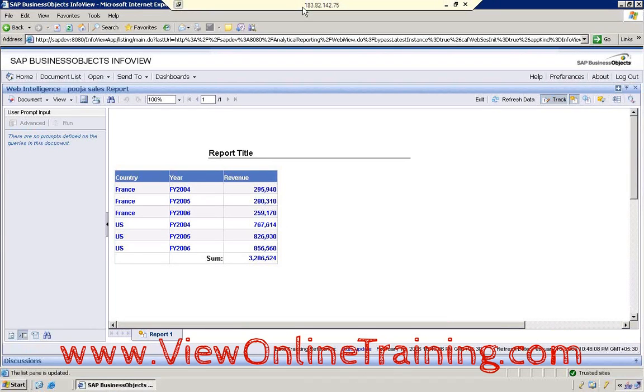I just have one question. Right now we are viewing and modifying all the files that are put in the public folder. But what about the favorites folder? Can we also do the same with the favorites folder? Yes, you can do it. Whatever we are doing here, you can do the same thing in My Favorites folder.